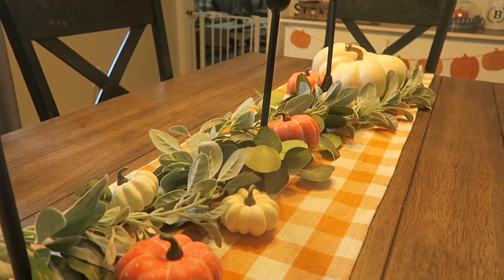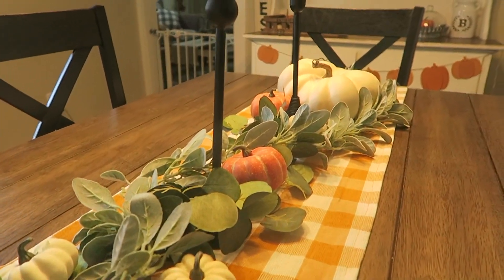It was really simple — the decorating came together really quickly, just playing around with some pumpkins, garland, and candlesticks. I do like the way it came together, but if you have any suggestions, let me know in the comments below — I love hearing your ideas. I just have to figure something out with that one candlestick because it is a little bent, but other than that I am really happy with it. I hope maybe I gave you some inspiration — you can probably do it with things you already have around your decor.